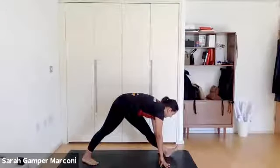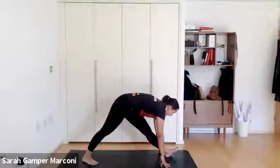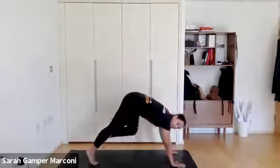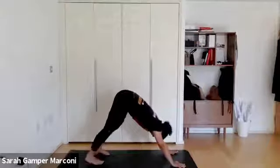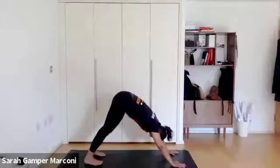Exhale. Inhale. And exhale. Then frame the front foot and step back into downward facing dog. 2 breaths again here. Look towards the navel.